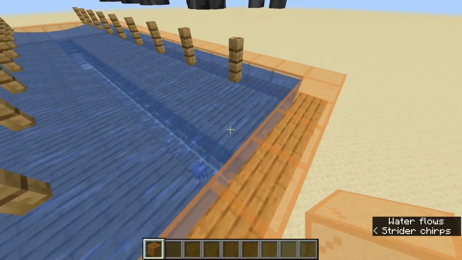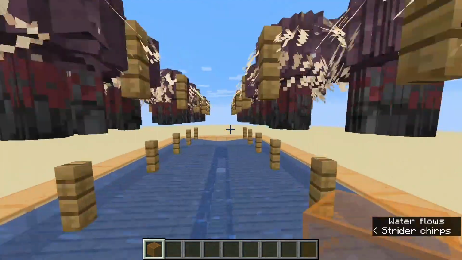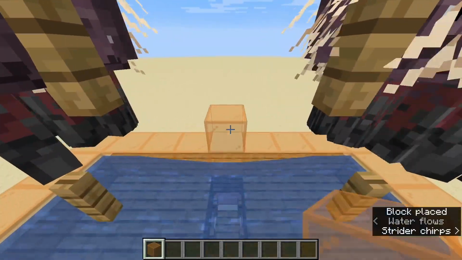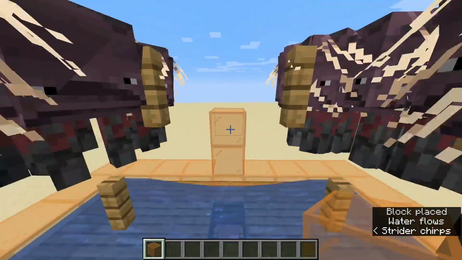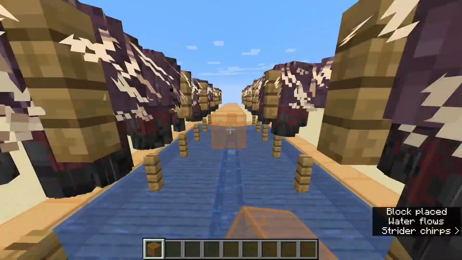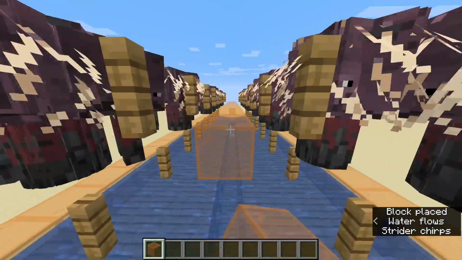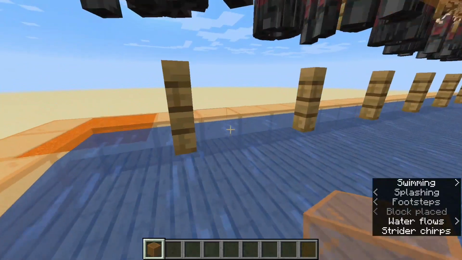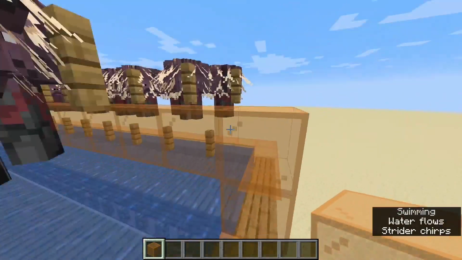Now I do want to say one thing: if you would like to build a bridge across so that you can walk and feed them, you are going to have to go up high before building your bridge to make sure that you have done it at the correct height. Normally you should be able to walk under the bridge like this.